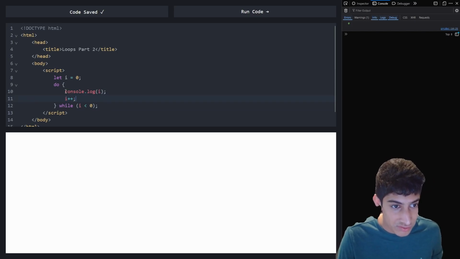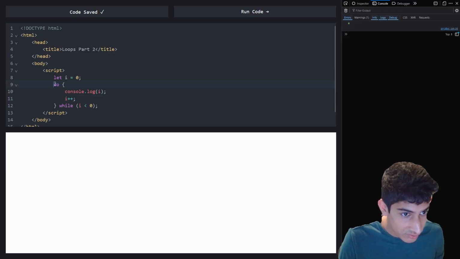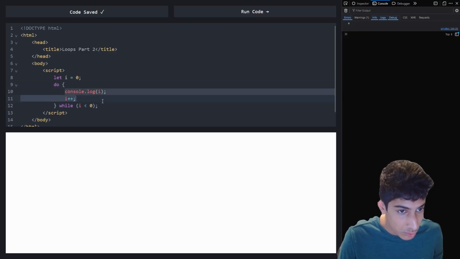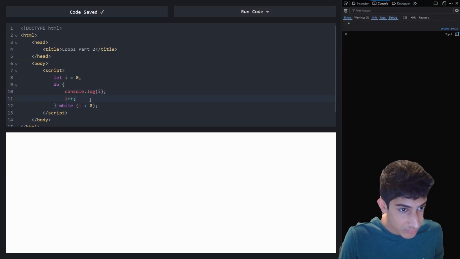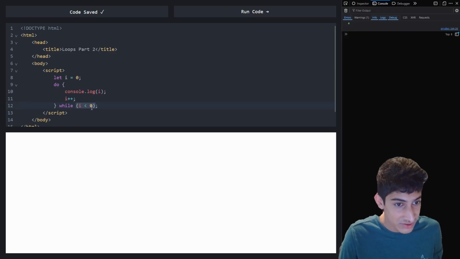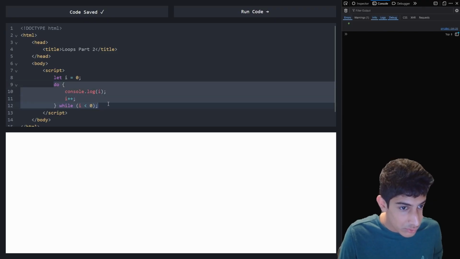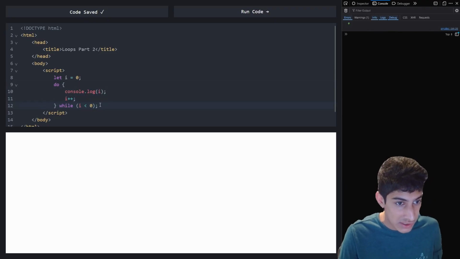And that's because a do while loop just runs the code inside of these curly braces the first time, and then it checks the condition to see if it can reiterate. This means a do while loop will always run at least once.